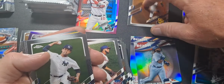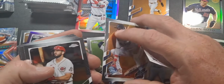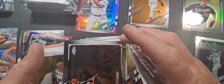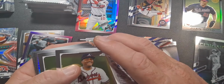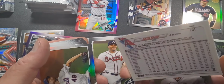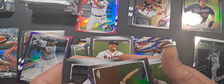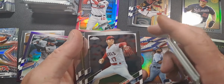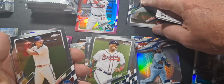Nice Fernando Tatis. This is Juan Soto. That's a nice one. Keep that one separate. Christian Pache, Sterling. It's a nice Justin Upton. It is not numbered. I'm going to put it over here. Jacob, Mookie Betts, Aaron Nolan, Shohei Ohtani. Now, he is really, really doing good this year.